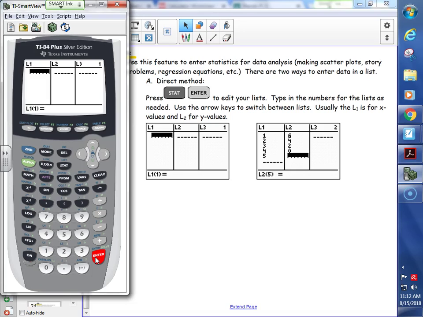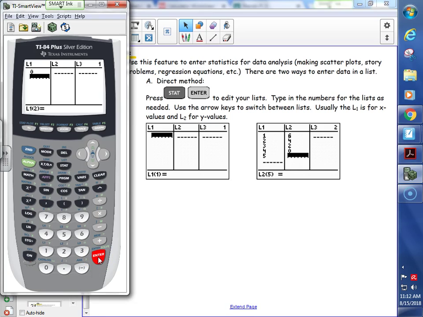Come back to number 1. I'm going to help you guys out, because every year people make mistakes. For the year 1980, what do you think is the very first thing we're going to put in as list 1, object, or item 1? 1,980, because I want the graph to go way over there. No. What does the problem tell you to do for 1980? Make it a 0. 1980 is year 0. You guys have probably heard this with statistical studies, like year 0 of something. 1980 is year 0. So what's the next time?